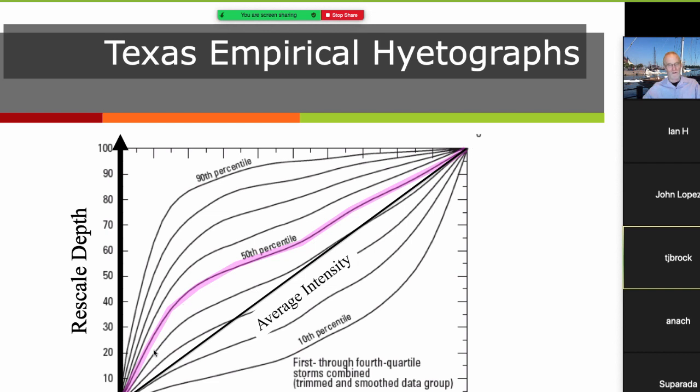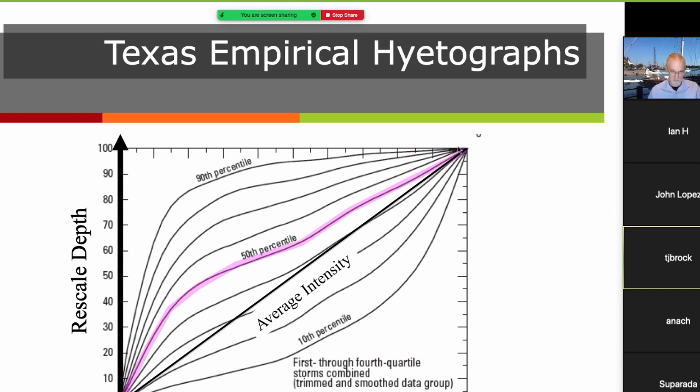So, a fair question is, well, how can this plot above average intensity and somehow get to the same place? Well, the key is the slopes. So you have a portion of the 50th percentile that has steeper slope than average behavior, and then the remainder has narrower slope, and so that's why it returns to this corner.